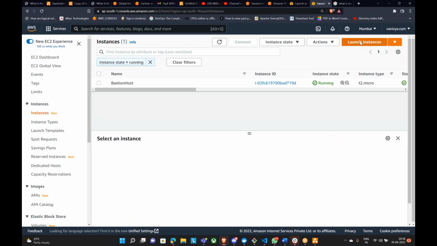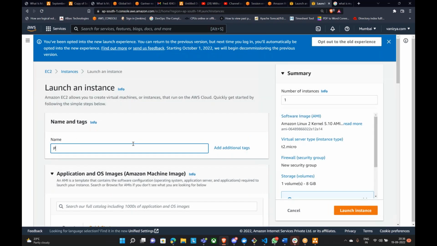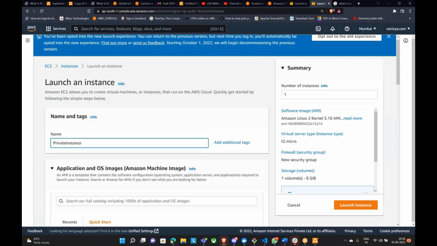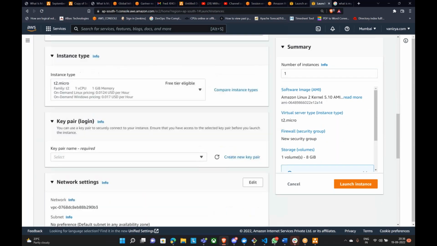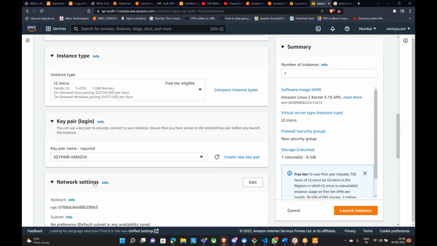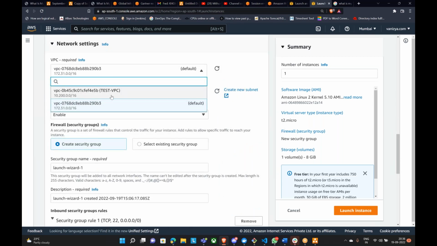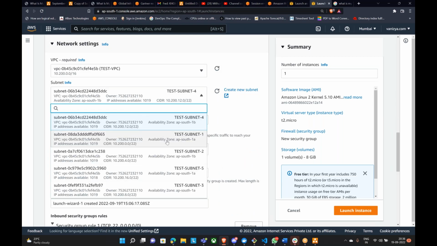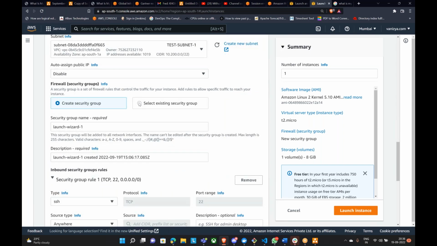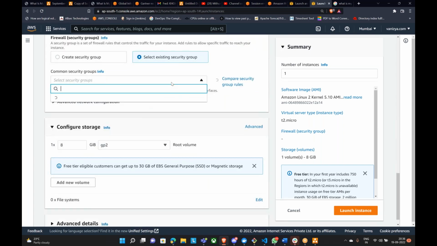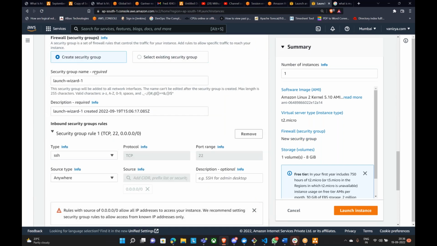Launch instance. I am going to name it private instance. I am going to select everything default, same key pair. Network I am going to edit: my VPC, and subnet I am going to select subnet 1. I am going to create a new security group, because this is for internal traffic, right?